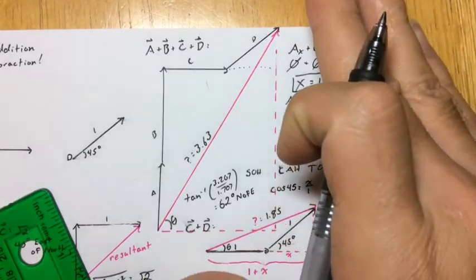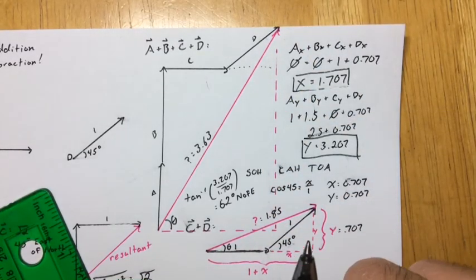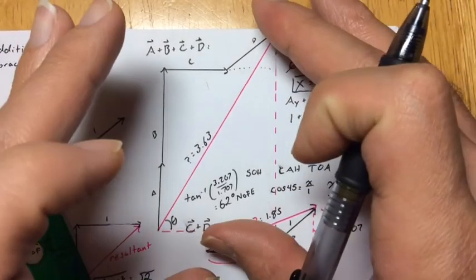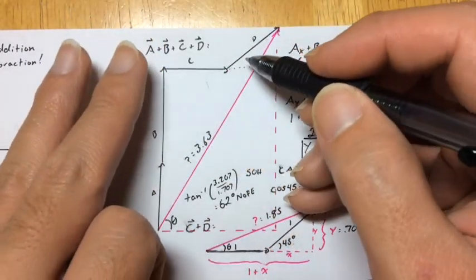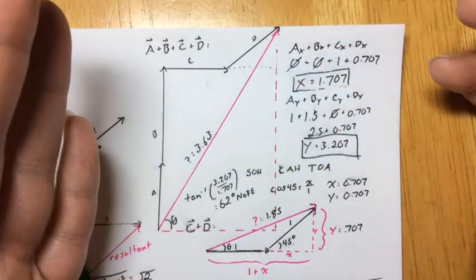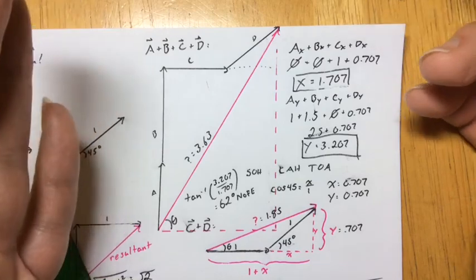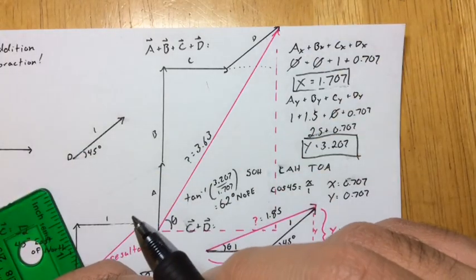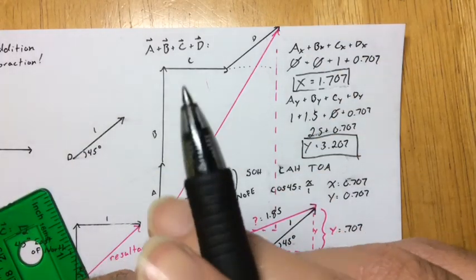I'm kind of scrunching everything in here, but hopefully we got that all together. So if you have a bunch of vectors, yeah, you can put them all together like this, but really what you want to do is break them up. You want to just look at the x's, just look at the y's, and that's going to make your world a lot easier in a lot of these problems.